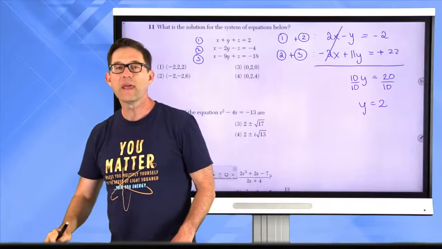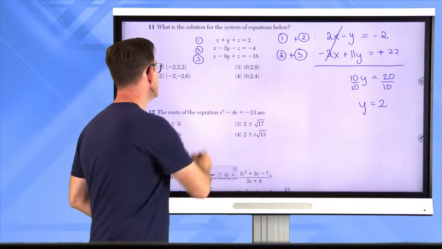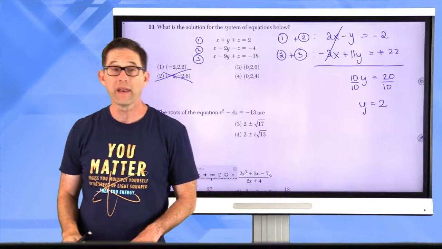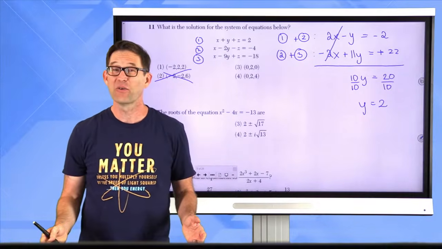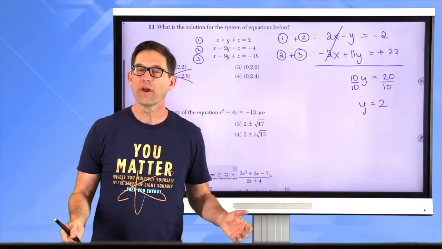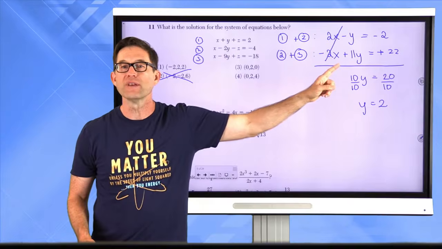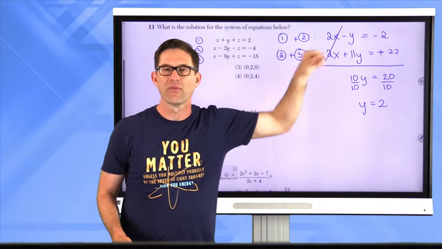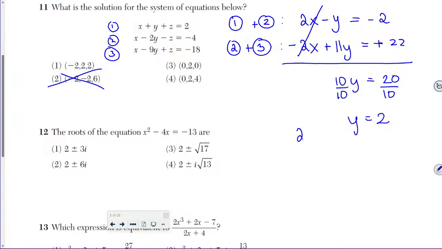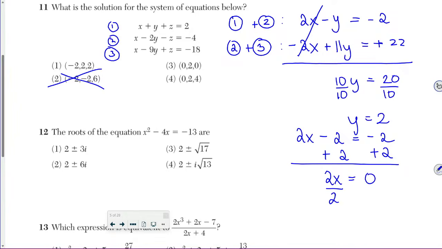Awesome. So now let's eliminate every choice where y isn't equal to 2. Okay, that didn't get rid of many. But it got rid of one of them at least. Now, how do we figure out what x and z are? Well, I can now take y equals 2, and I can either put it into this equation or this one. I'm going to put it into this one. I've got 2x minus y, which is negative 2, equals negative 2. I'm going to now just solve this for x by adding 2 to both sides. That's going to give me 2x is equal to 0, right? Negative 2 plus 2 is 0. Divide both sides by 2, and x is now equal to 0.